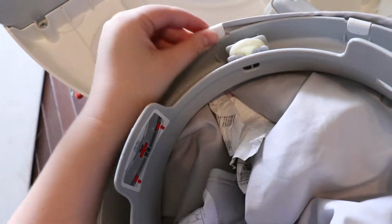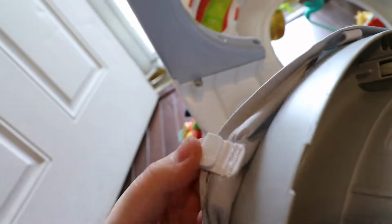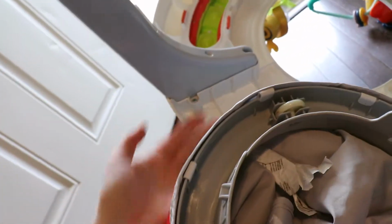And then I'm gonna show you, once you pop that off, it has this little thing here, you can pull these off and throw this in the washer. So if your baby spits up, if your baby gets some food on it, whatever the case may be, you can take this right off, pop it in the washer, and then pop it right back on, and your baby's good to go. It's not this difficult thing that you have to like figure out.